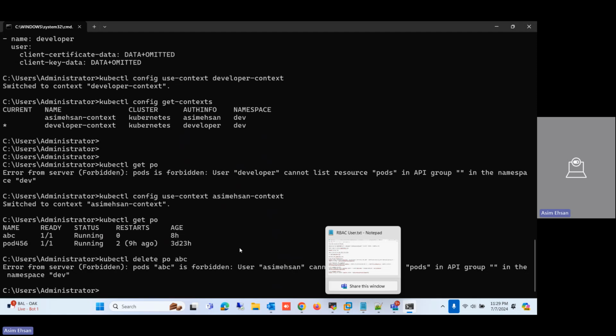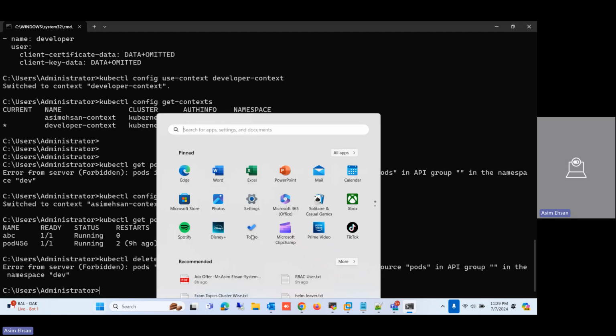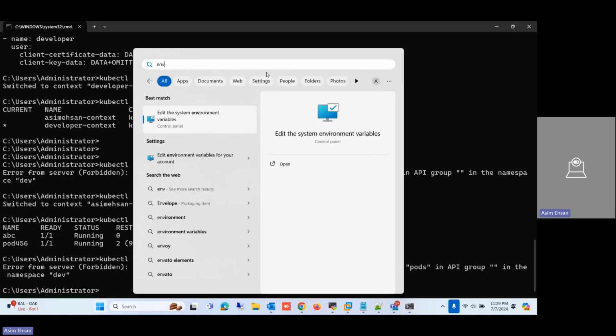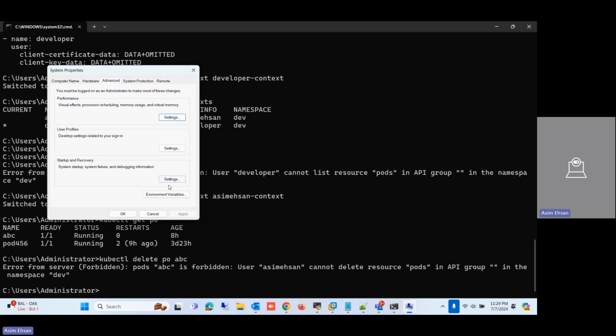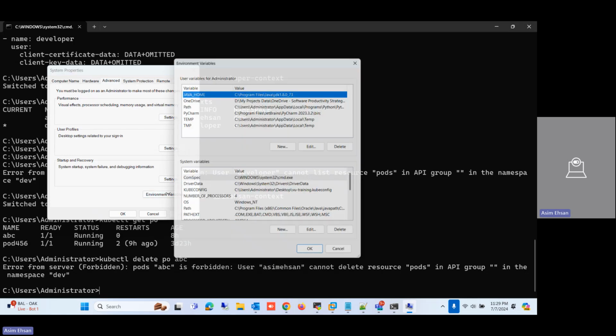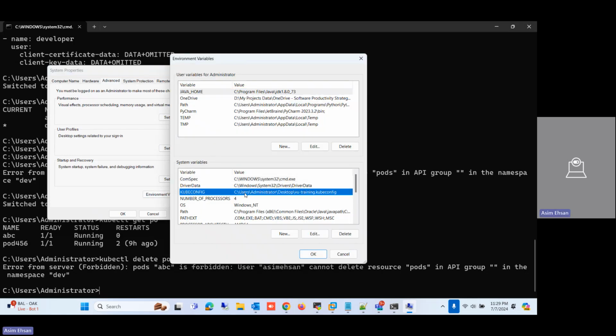It is a difficult job to switch the KUBECONFIG environment variable every time to point to different kubeconfig files, because you have to jump to a different cluster quickly. So you should have a single file that contains the information of all the clusters. How that is possible, we will perform in the next session.